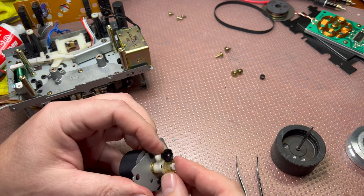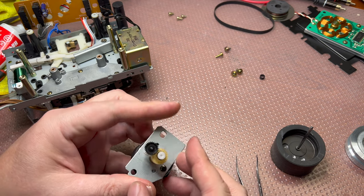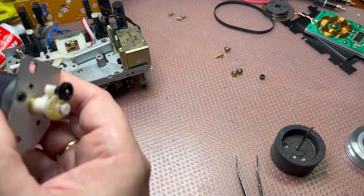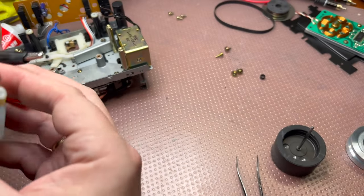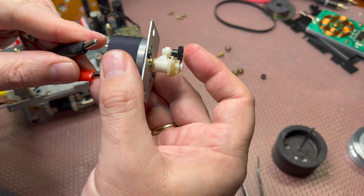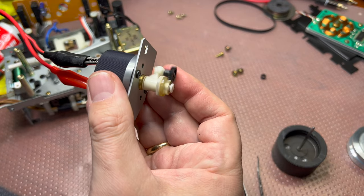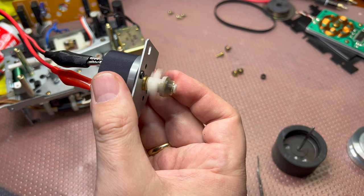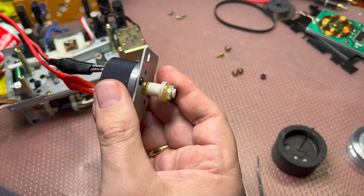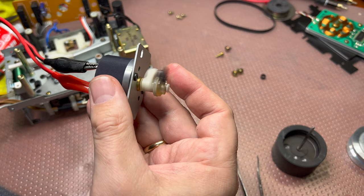Everything is assembled here, but this part does not go free. Probably it should not. See, it rolls well. Let's check the motor itself. I will start from 3 volts and see how it will pull. Three was fine. Four. This gives good torque. 5 volts. 6. Yeah, torque is good. So probably just the reels were too heavy.